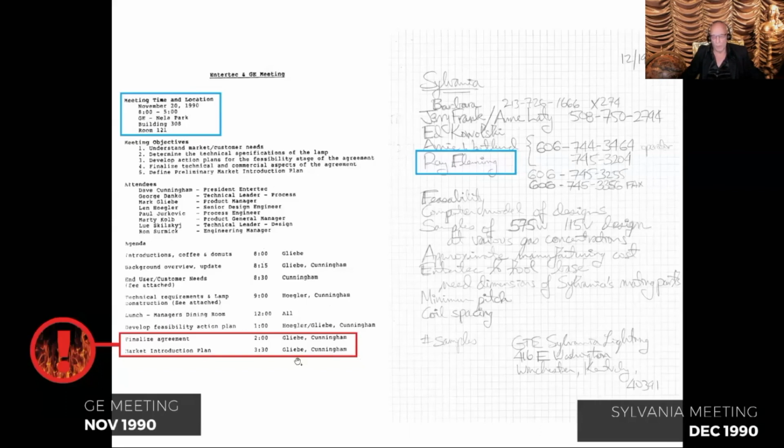So I went back to Los Angeles, and then 2 weeks later I made calls to Sylvania, got through the sales people, and finally to their senior lamp designer Ray Fleming. Sylvania agreed to do the project with the restriction that we had to sell the lamp because they didn't know whether they could put it into their regular distribution system. So it was basically a custom lamp.